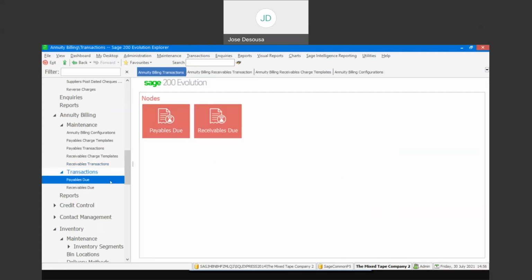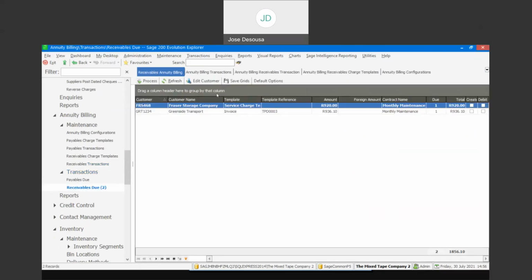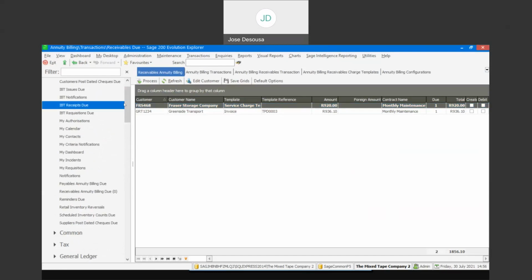Right, so under transactions, I've got receivables due. And what you see there is that those two transactions appear there for those customers, being this charge template and the invoice. However, what I could also do is under my desktop, we have a receivables annuity billing due option.